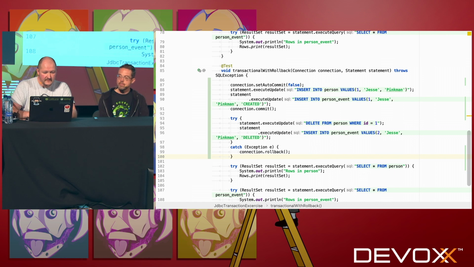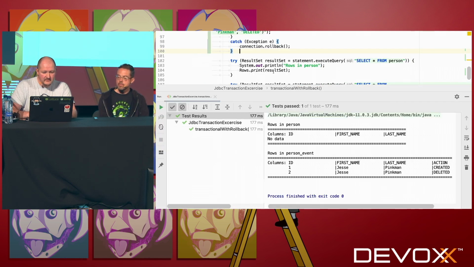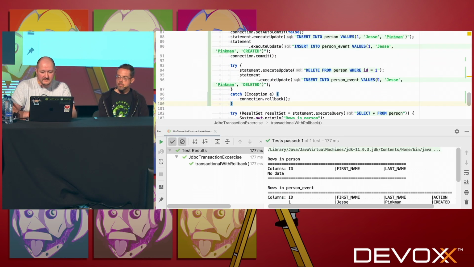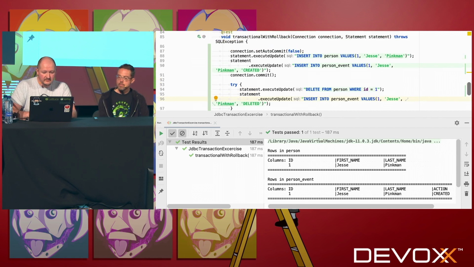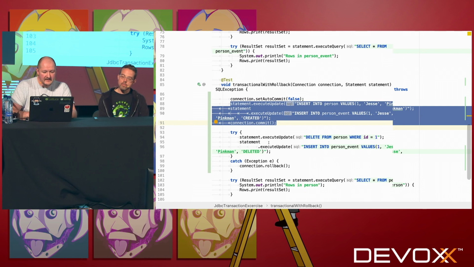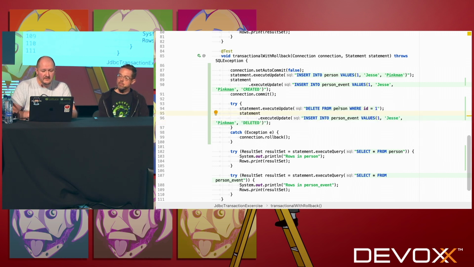Now let's run this. And then the exception, which happens, no exception happens because I copied the wrong thing. Now, the thing that happens is we run the code above, so inserting 2 rows, commit it, and then we run the next block that is basically applying another set of changes, so deleting a row from person and inserting into person event.